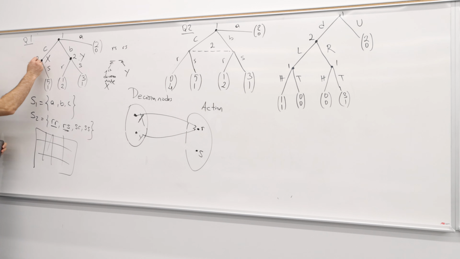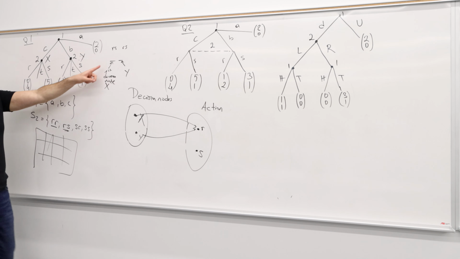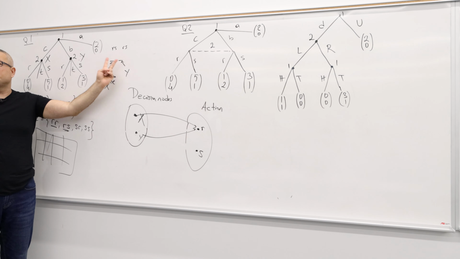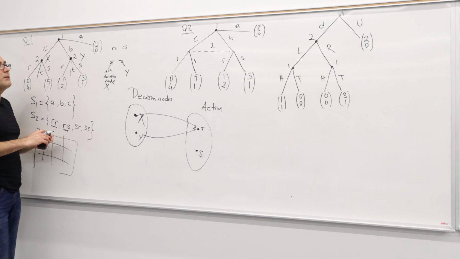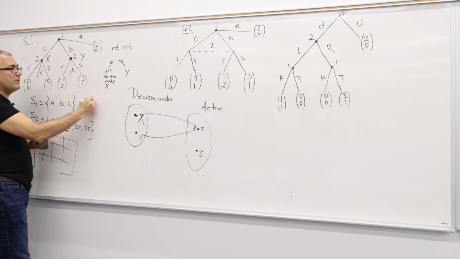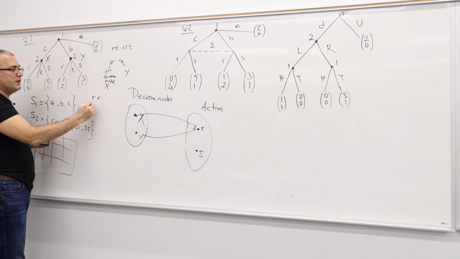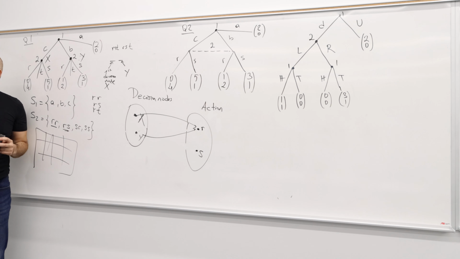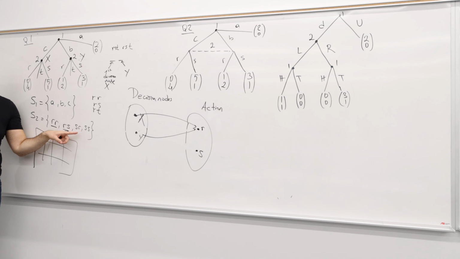If I had, for example, R, S, T, how many strategies would I have? Well, again, I have two slots. The strategies of player 2 are going to be tuples, right? For the first decision node, the second decision node. But this time, there's going to be R, S, T here, R, S, T here. So it's like, for example, RR is one strategy, RS is another strategy, but RT is also a strategy, which wasn't here because T wasn't an available action before. You see what I mean?